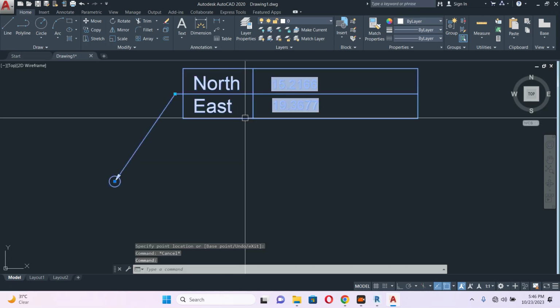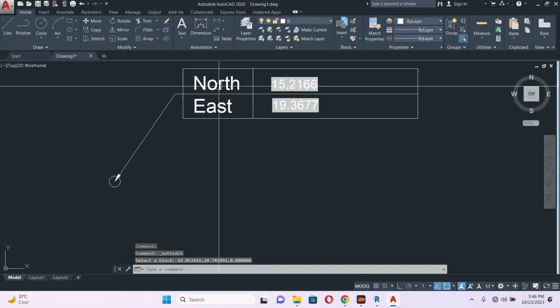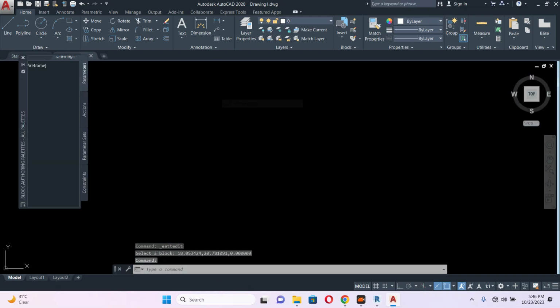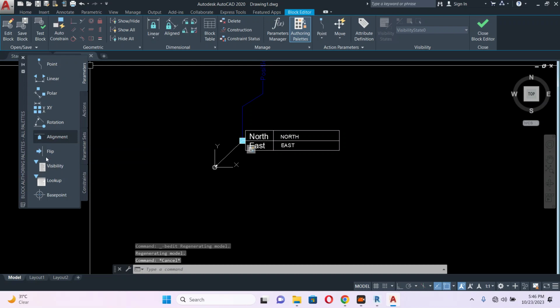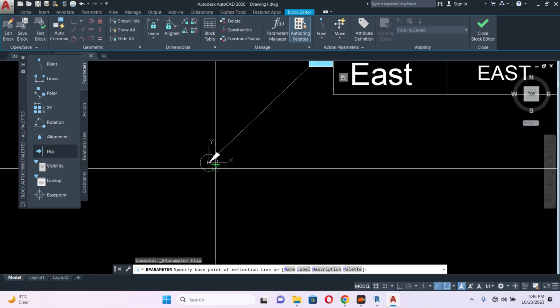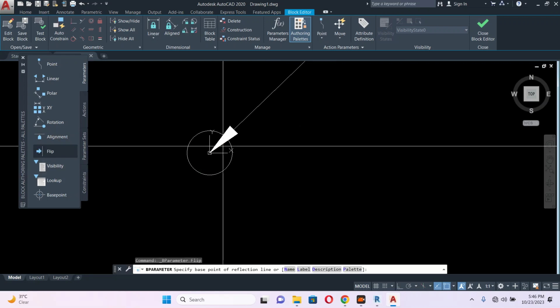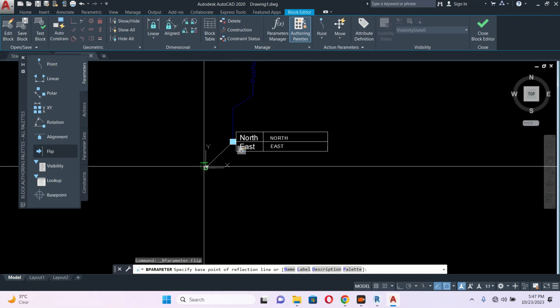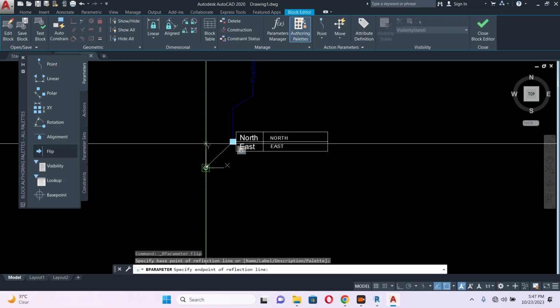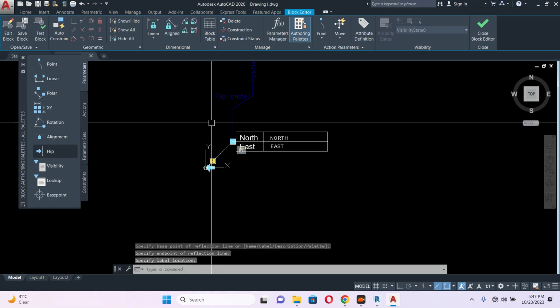And then we will double click this one again. Right click, block editor. So let's put a flip. Let's check from the center. Yeah, one flip like this.